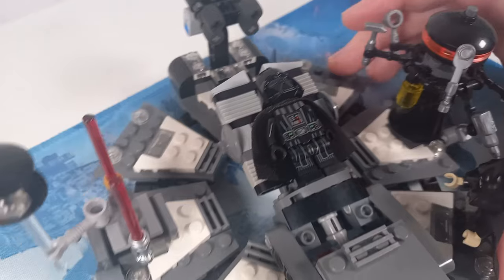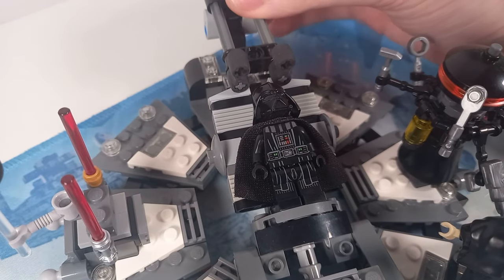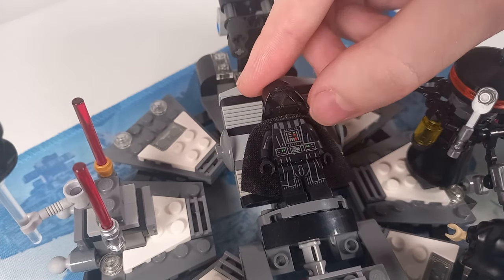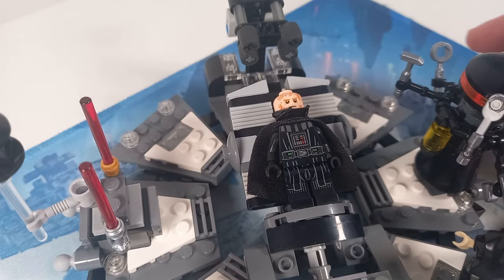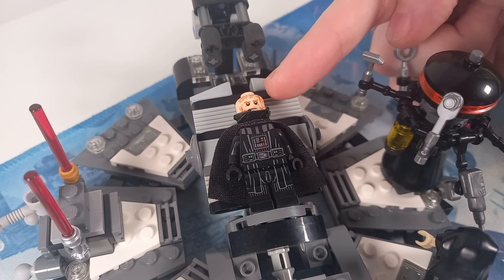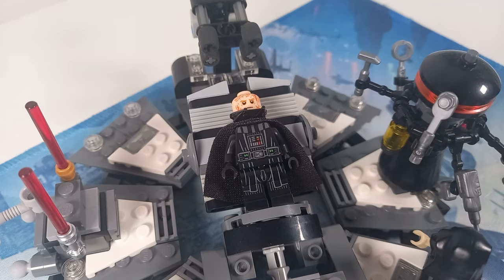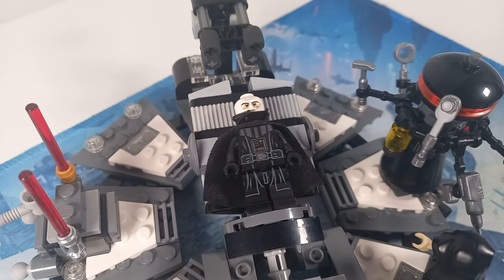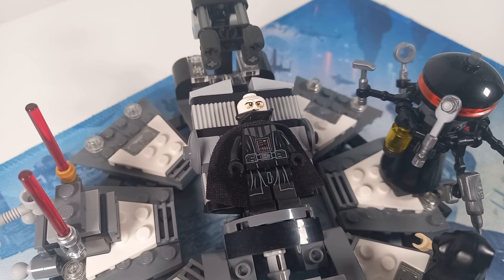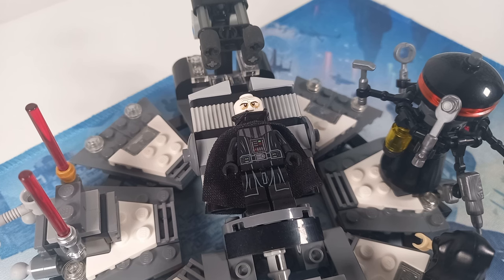I think this is honestly what makes this set worth every single penny. Sometimes you can take Vader's helmet off but it tends not to work and you have to reset it manually. We haven't seen this minifigure too many times before — when he returned for Kenobi we did get an updated face print, so it's technically a completely different minifigure. This Darth Vader was replaced with one with a much happier expression — you can see he's grinning, matching the end of Return of the Jedi, which is what this suit is screen accurate to.